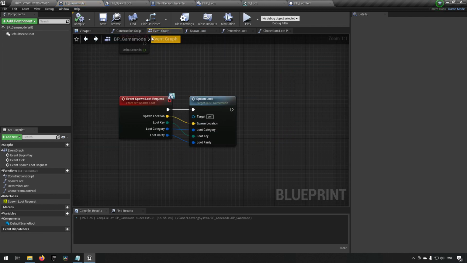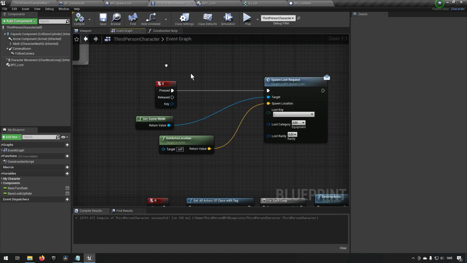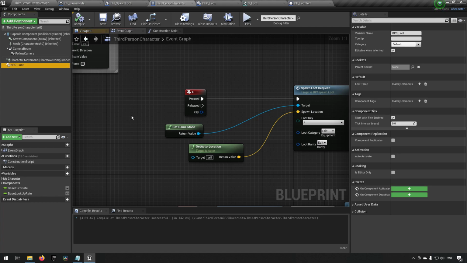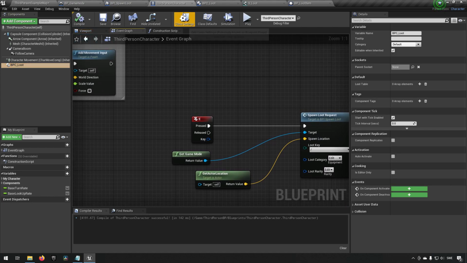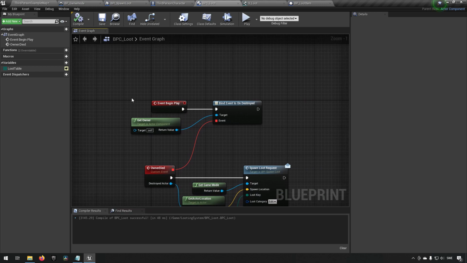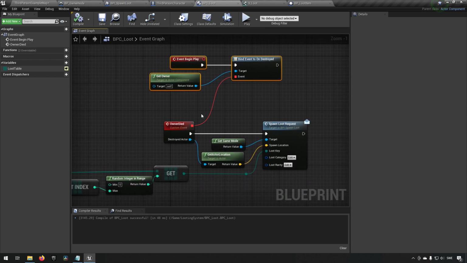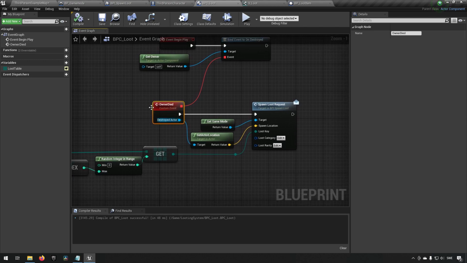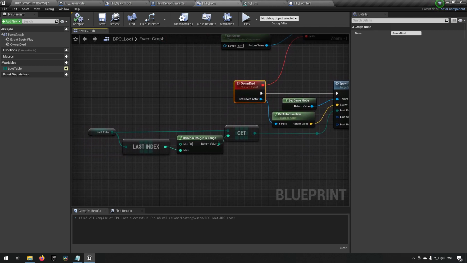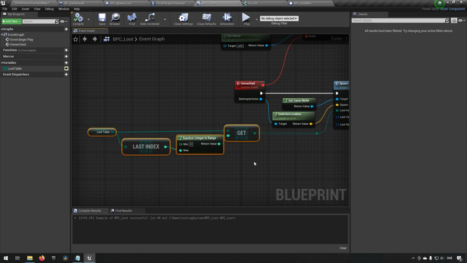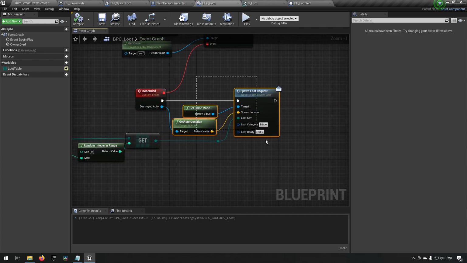We also added the loot tables, which exist on the third person character in the form of a blueprint component. So going to the blueprint component, it will in the beginning make sure to bind to the death event of a character. So a character that is despawned or destroyed will cause this event to happen. This event will then go through whatever is specified as the loot table and spawn that in the world, sending to the game mode.